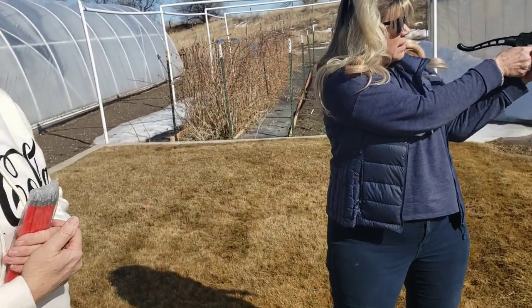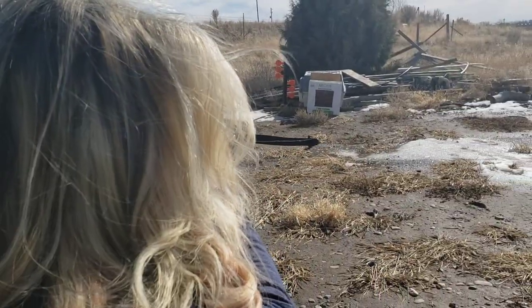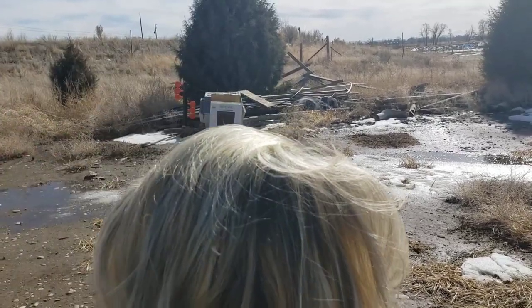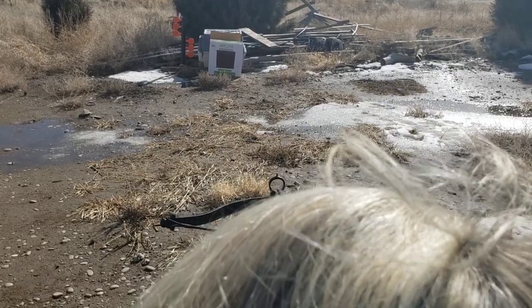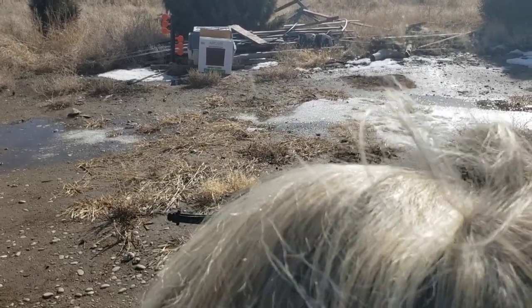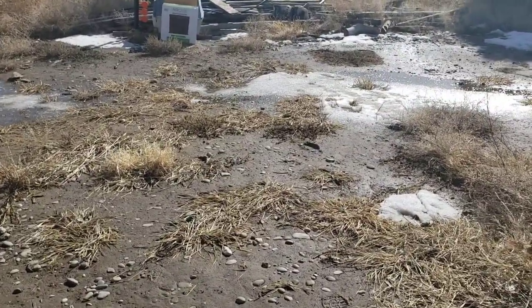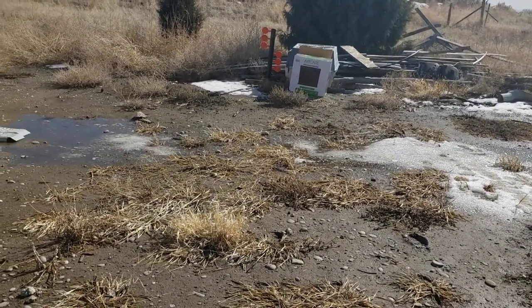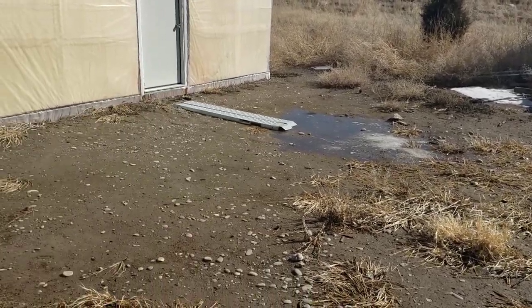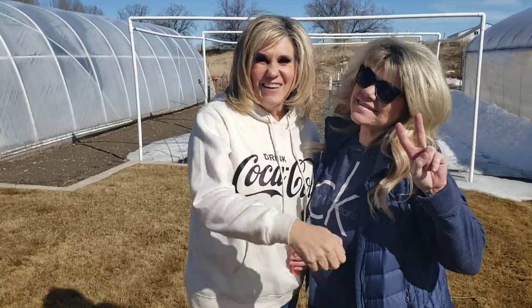Okay. So, now we're ready. I'm going to step behind you here and see if we can hit the target. Go. High to the right. Did it hit the box? Yeah. Did it go high to the right? Yeah. Wow, I was aiming right in the middle of the circle. Okay. Good job. All right. Give me a pose here. Yeah. A victory pose. There we go. All right. Excellent.